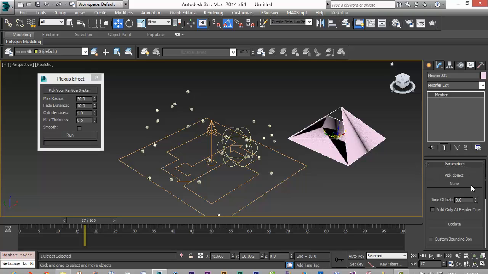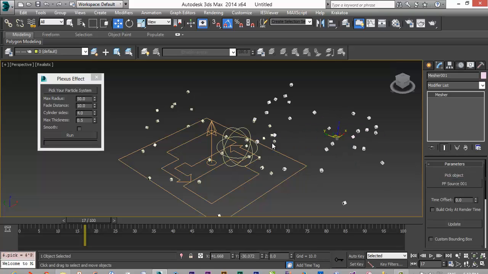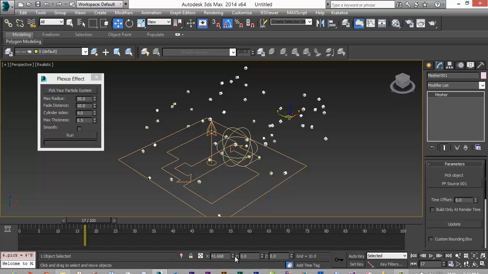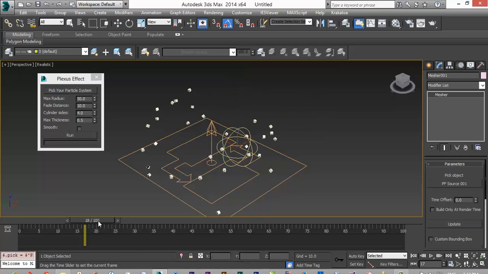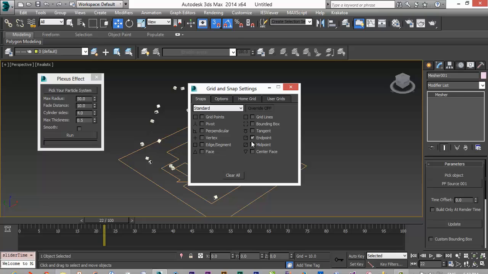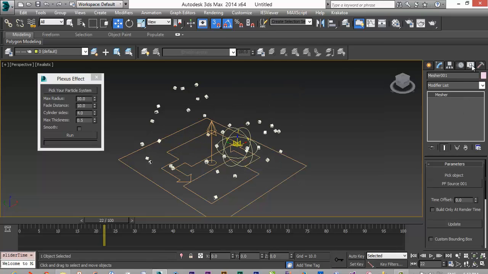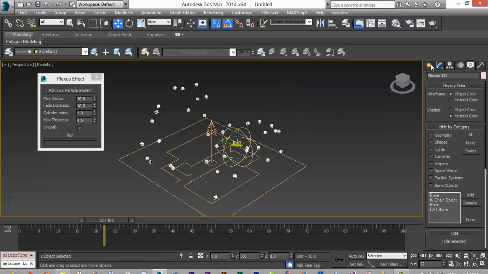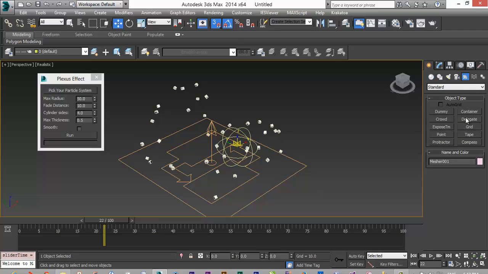And I select my particle and I reset it, so right now I see my particles and I go to snap and right click here, pivot none, just endpoint is enough for me. And I'm going here, okay.